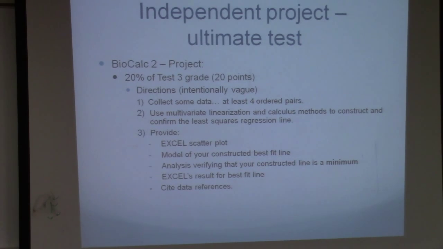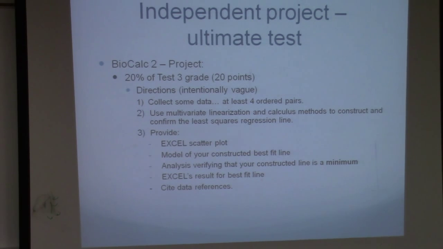So I said, go get some data. And my directions were intentionally vague. I said, this is going to be 20 points onto your test, so when you come into the class, it'll only be an 80-point test. And you'd be shocked at how many times they ask, it's only 80 points? What do you mean? 80 points in class, 20 points outside of class. But I assigned this in October, this past October, and I said, we're not going to present till the end of November.